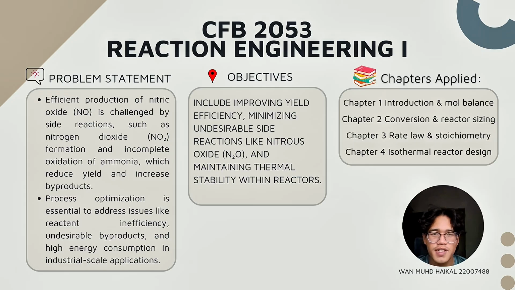Reaction engineering is a critical discipline in chemical engineering, focusing on designing and optimizing reactors to ensure efficient and sustainable production. Our study centers on the catalytic oxidation of ammonia, a process essential for nitric oxide production. This reaction forms the backbone of nitric acid synthesis, a cornerstone of the chemical industry.